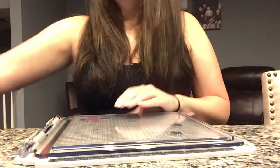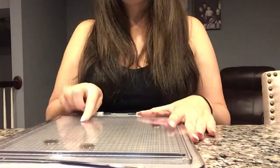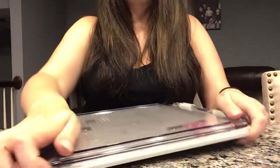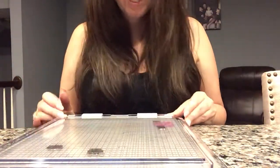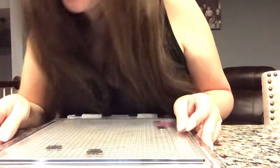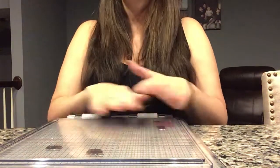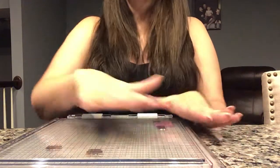Now, one of the things that I love best about this is the fact that you can have the paper actually hang out the bottom and out the side. So if you are stamping on a 12 by 12 scrapbook page, and this is an 8 by 8 square, you could put that paper in there, and if you wanted to stamp up here with something up here, it wouldn't ruin the paper.